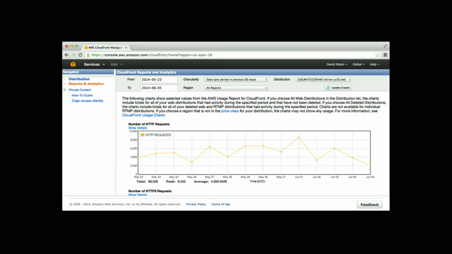All right, so there's a few things with CloudFront. It's now equipped with analytics, which is nice. When we first started using the service, this didn't exist at all. But it's very high level. You get a rough sense of how many HTTP requests are being made. You get a sense of how much data is going, but you don't have any details as to where it's going. So you can get a very high level of how you're performing, but not much beyond that.